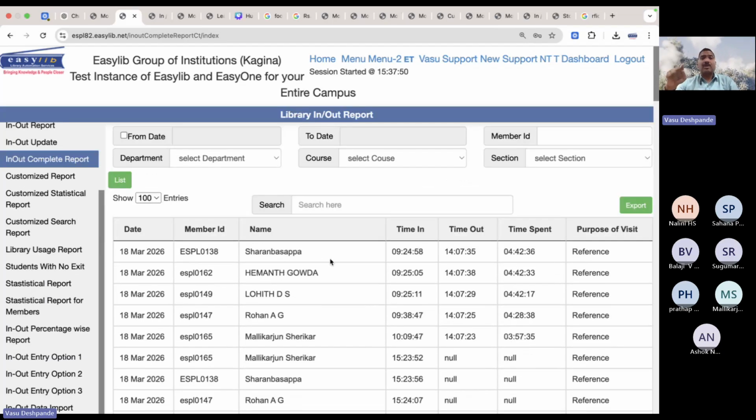Similarly, for your transport also, when you implement this RFID, you will get this kind of report. Instead of this one room, it will tell you this date, this is the member ID, this is the route number, this is the bus, so and so student entered this time and exited this time. And because there is already another data point which tells you these are the 40 students who should get into bus number 02, second shift of that BS01 route, and if only 38 people have come even before this class starts, you know that 2 people are absent. So it will help you even improve the attendance.